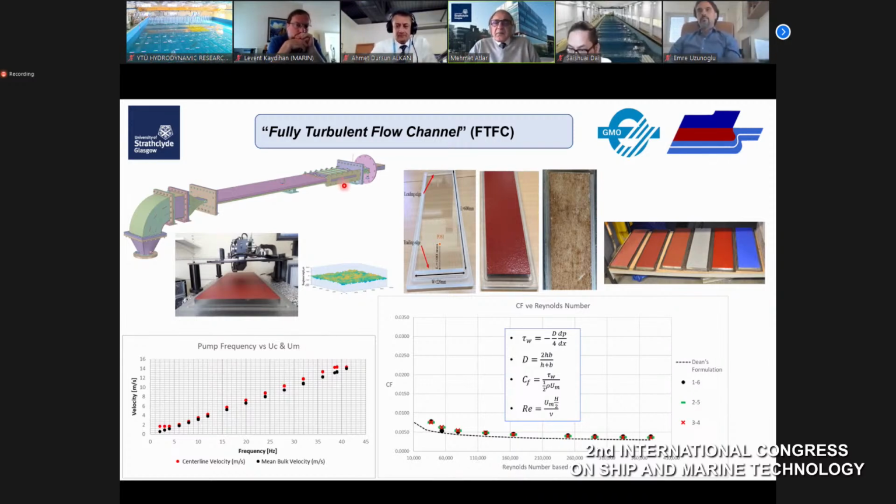Once you have this characteristic pressure drop, as you can see in the simple formula here, the pressure gradient can be related to shear stress. Of course, shear stress can be related to the frictional drag. That is your frictional drag, this is your Reynolds number, and this is your frictional drag coefficient. Once you have this, you can relate it to roughness characteristics, the roughness-based Reynolds number, and then determine your wall function. That wall function can go into computational fluid dynamics, where you can represent your surfaces and simulate full-scale ship resistance.